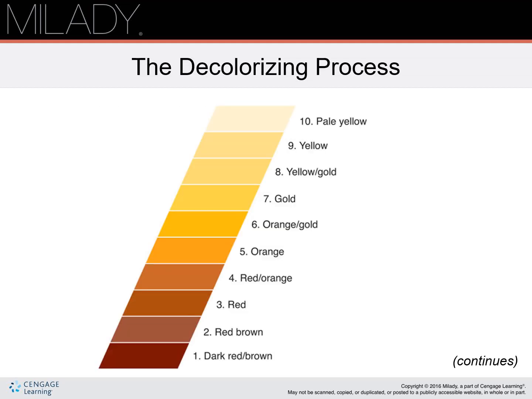So now we're going to get into the fun stuff, the decolorizing process. Okay, so the hair goes through as many as 10 stages as it lightens. The amount of change depends on the amount of pigment in the hair, the strength of the lightening product, and the length of time the product is processed. So there are several stars that line up for this decolorizing process. Please do not get this chart mixed up with the level system. The level system runs from 1 to 10, black, all the way up to the lightest blonde. This I want you to look at as the decolorizing.